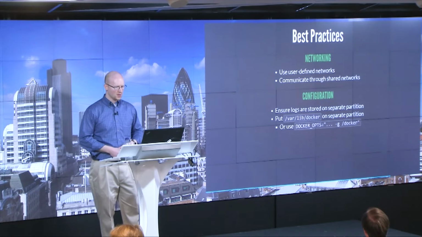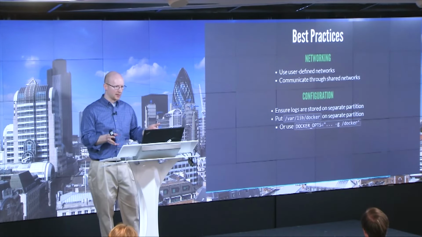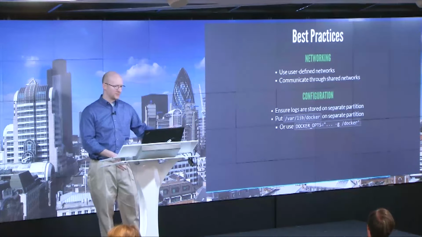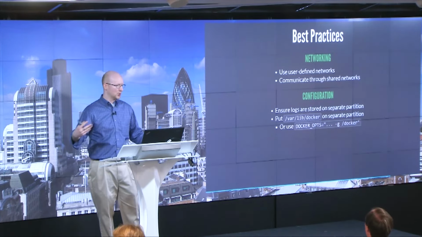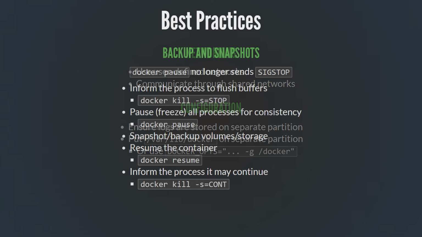And from a configuration standpoint, it's good to ensure that your logs, and this is really common practice for anything, right, are in a separate partition, because if the logs fill up, you don't want it crashing everything else, because even the OS can't get enough space. The same thing applies to Docker, because it has all these images you're pulling in layers. It's best practice to have your layers stored in another partition as well, so that you don't crash running containers if somebody pulls a massive image and consumes all the storage on the local host. Then you can specify that with Docker opts for your Docker daemon as well.